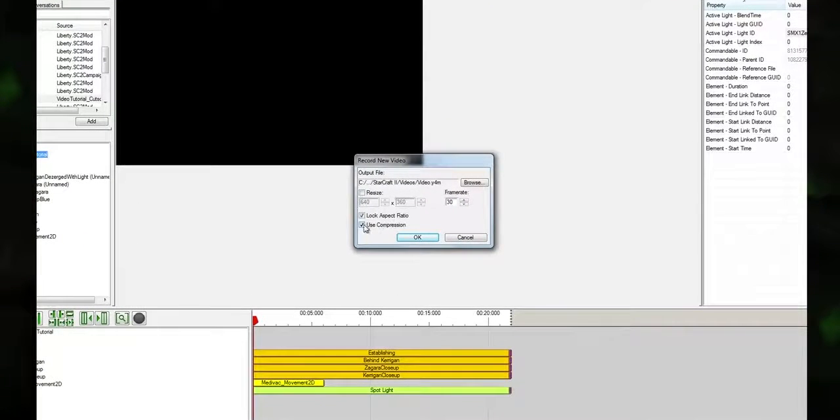Now, normally you will want to use compression, so that will create a Y4M file and a WAV file that will contain all the video and audio information. If you're not familiar with this file, any standard video conversion tool will help put this into an AVI or movie file. If you don't use compression, this will generate a series of TGA image files that you can then import into whatever video software you like. However, audio is not recorded in this style, and it's assumed that audio is done in post. In this case, I'm going to use compression and press OK.